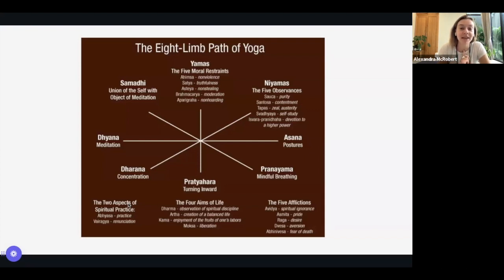Now, this is an interesting one because for a long time, I felt really uncomfortable with it because I didn't want to teach it and have people think that I was teaching religion. I touched on religion a few moments ago, and there are some people who feel that yoga is a religion. It does come from Hindu origins. It was something I faced a lot in the Middle East as a teacher. Sometimes with Muslim parents, but also with parents from other backgrounds. I had a parent from Russia who was Christian, and they didn't want their kid doing yoga in my class because they thought it was a conflict with the religion he practiced.